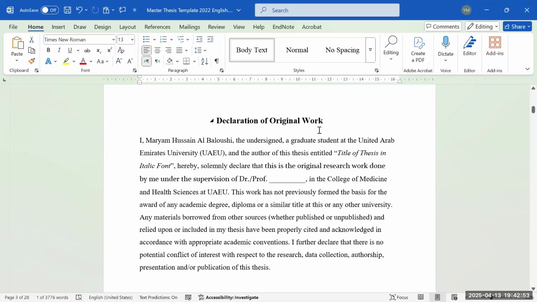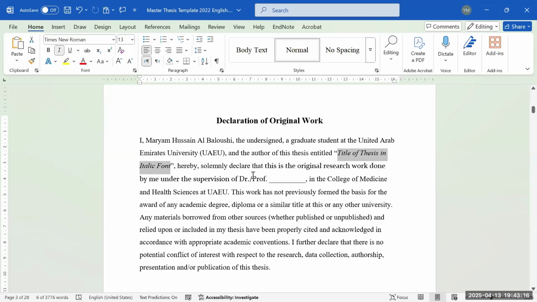For this declaration of original work, you just need to write the title of your thesis or your dissertation in italic font. I mean, this symbol for italic, you need to activate this.